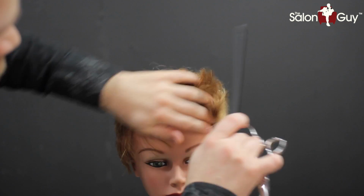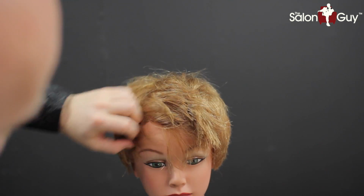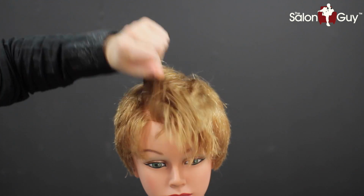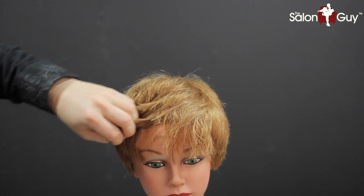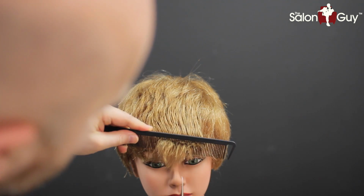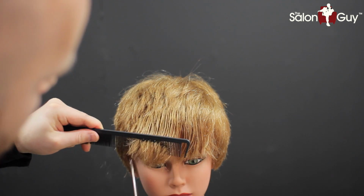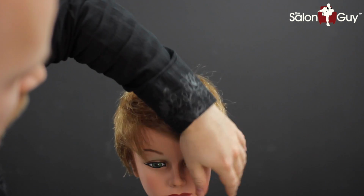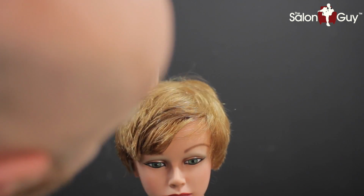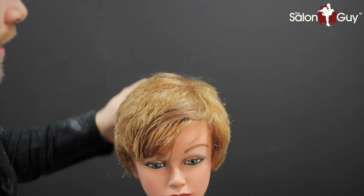You can wear it a little bit messier. You can go over this way. That's what happens. So this is kind of like a traditional pixie type look. And then you can go in and chip into it if you want. You can create shorter pieces, longer pieces. So this is one way of doing a traditional pixie styled haircut.